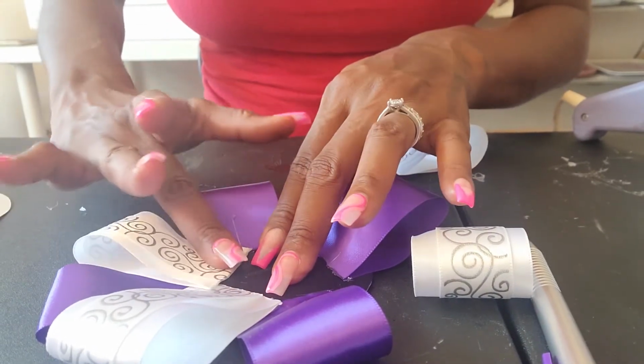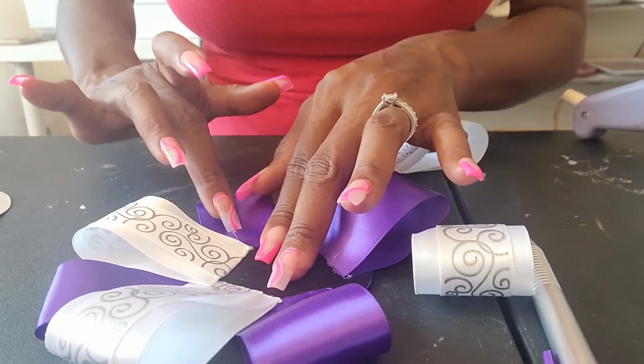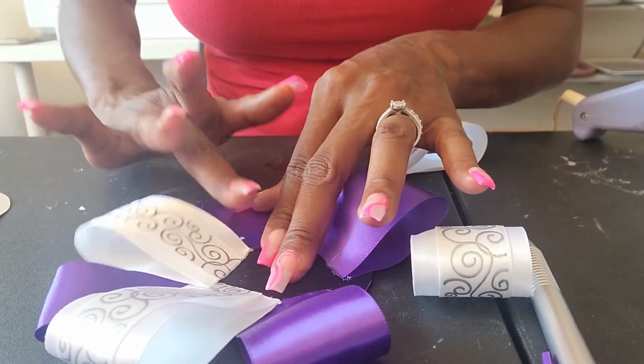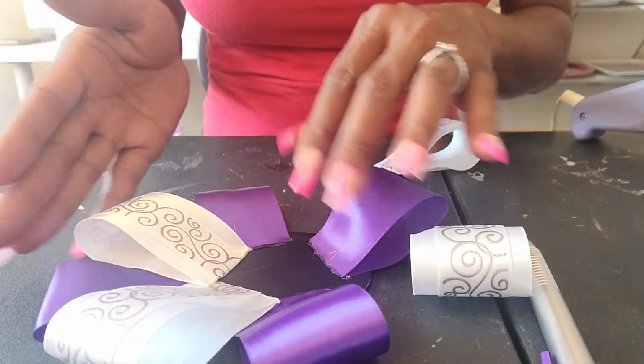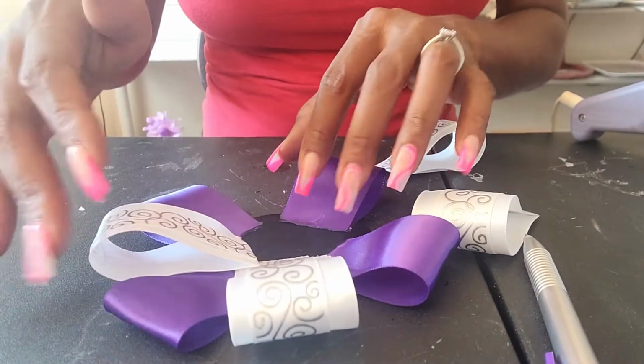And I try my best. It's not gonna be perfect, but I try my best to even everything out. So like the purple and the white, everything is all even going around.